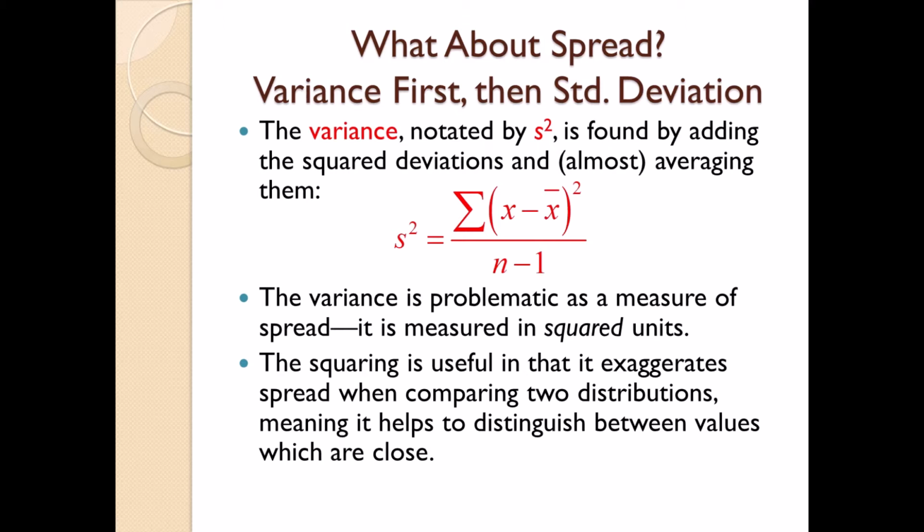Now, the issue with variance is that if you're trying to communicate spread along with x bar, the sample average, then x bar is in regular units, but your measure of spread, variance in this case, is in squared units. So you've got a mixed metric, and you can get a big exaggeration of the differences. Now, an occasional person says, why don't we just add up the absolute value of the deviations? That's not a bad idea, except that people decided at some point that by squaring them, you can find smaller differences between deviations than you might with absolute value. At least that's what I've read.